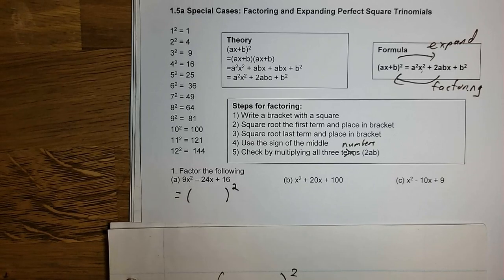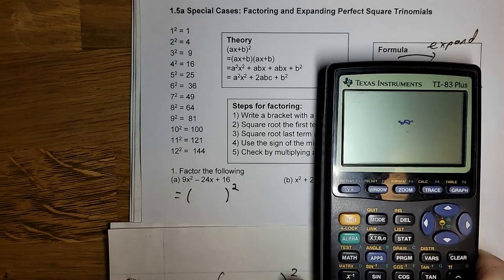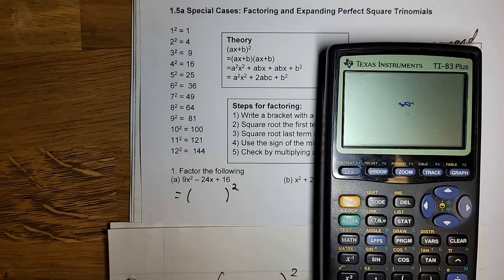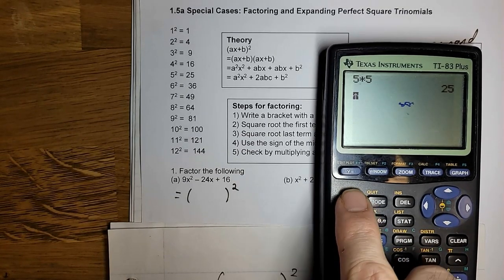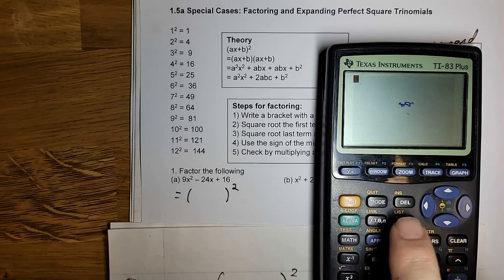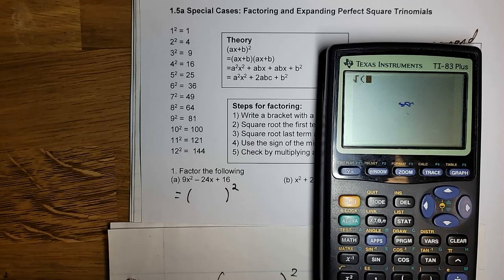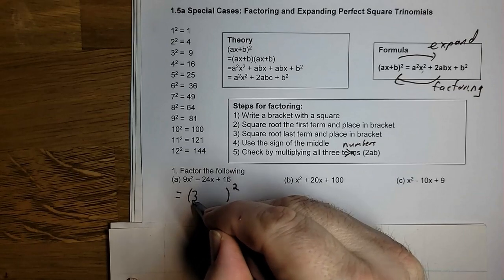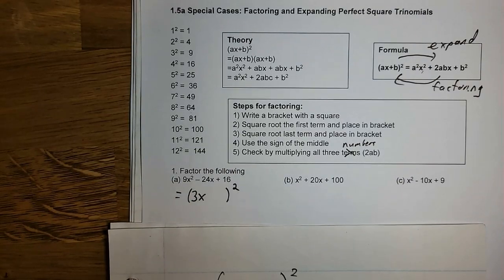Well, we can go to our calculator. We can use the square root key. So there's my square root. Okay, I've got to turn it on. So second square root, and maybe I'll clear everything. Second square root 9 is 3. So square root of the first term is 3, but it's just 3x. It's everything, 3x. That's step 1.